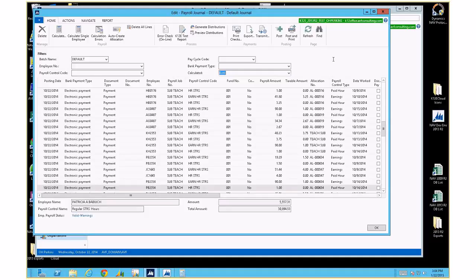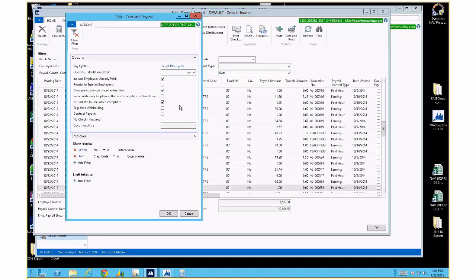We can resort when complete. I like to resort when complete personally, but it takes more time. But the computers run so fast these days, I think it's just worth it to resort. It used to be on very large batches we wouldn't do that. We would suffer through having everything all over the place, and we wouldn't care because it wasn't worth spending the time waiting for it to sort. But the computers have gotten faster, the program's gotten faster, and so therefore I think it's worth it to do it.